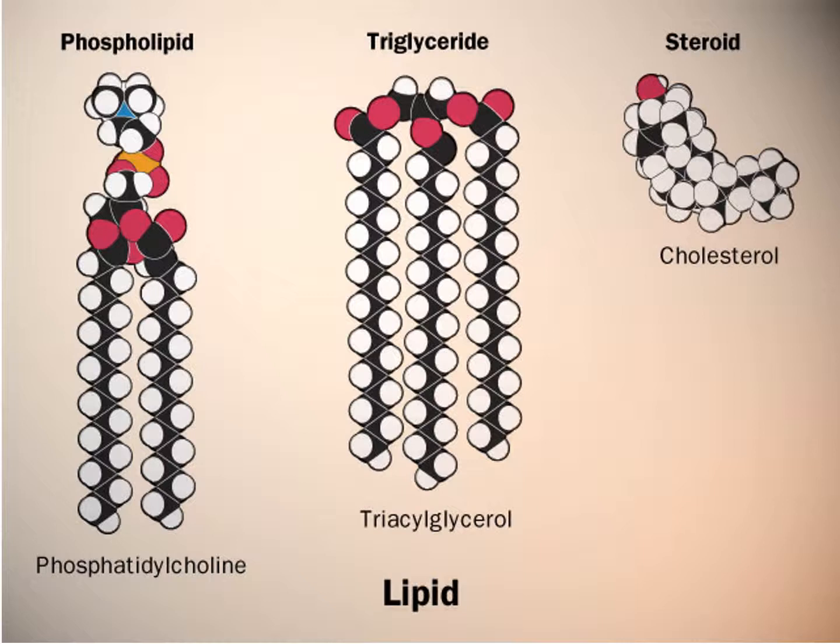The final class, steroid. Steroids are a class of lipids where the carbon skeleton forms 4 rings instead of elongated chains. The most basic steroid that we have in our body is cholesterol, which is also found in many animal cell membranes. Many animals also use this to make an important class of molecule called steroid hormones. Steroid hormones are going to be things like testosterone, estrogen, and our stress hormone, cortisol.